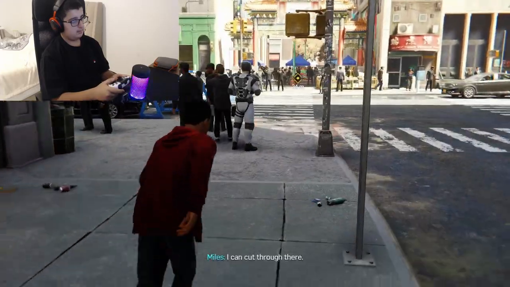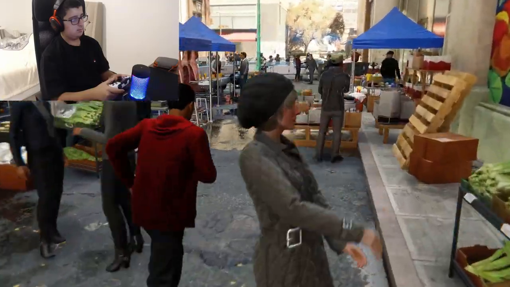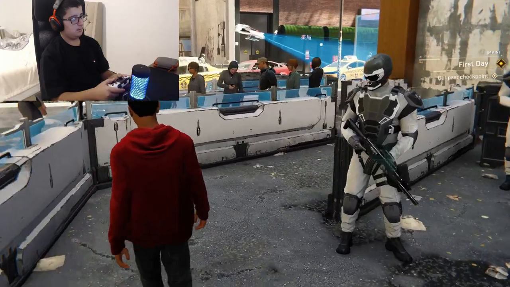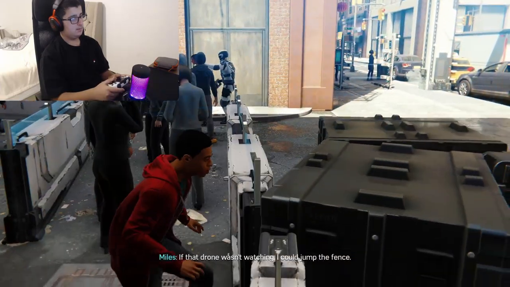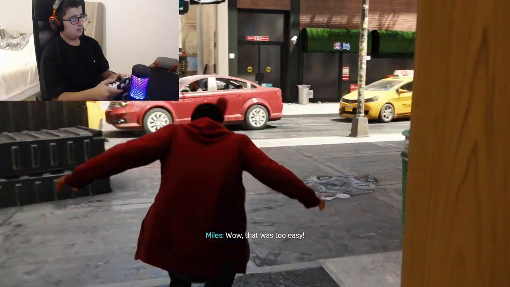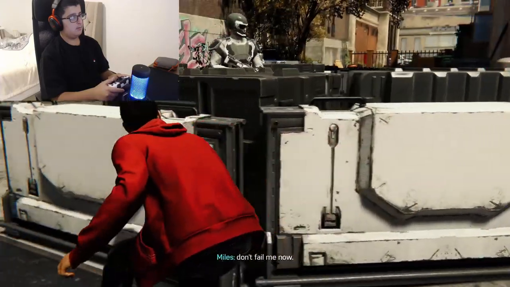Farmer's market. I can cut through there. Keep moving, keep moving. I can't believe you're saying it's right side to a terrorist attack. Supplies over here, you tackle? Uh-oh. Everyone have their IDs out and ready for inspection. You're kidding me. It's gonna take forever. That drone wasn't watching. Jump the fence. Wow, that was too easy. I can't believe Sable systems are unsecured. Maybe I'll send an anonymous tip. Okay, hacking app, don't fail me now.